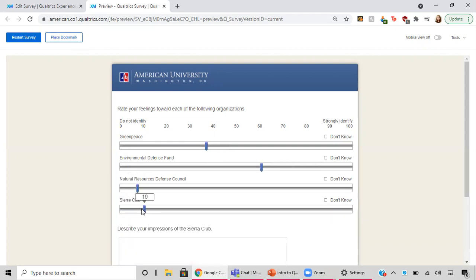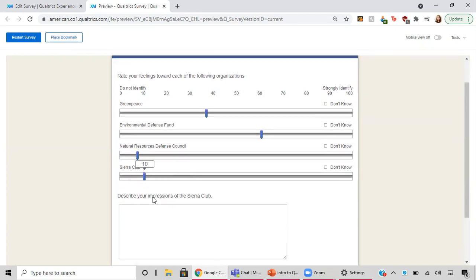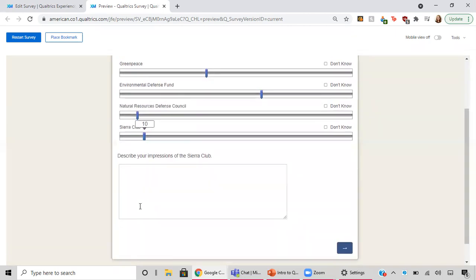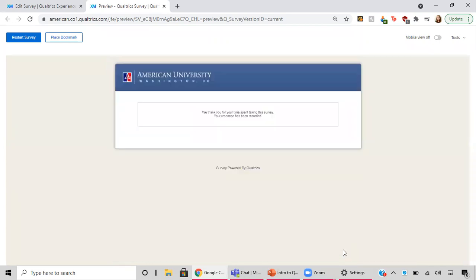All right, let's see. Aha, and since we selected 10, the follow-up question for Sierra Club popped up since it was less than 30, so that's working great. And then that's the end of the survey. So everything so far is working great.